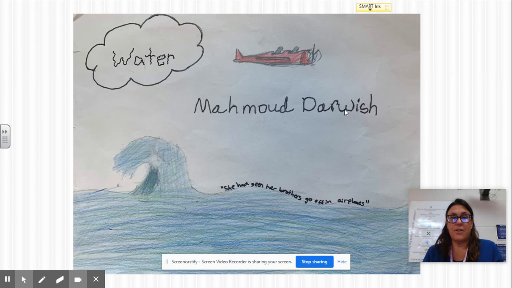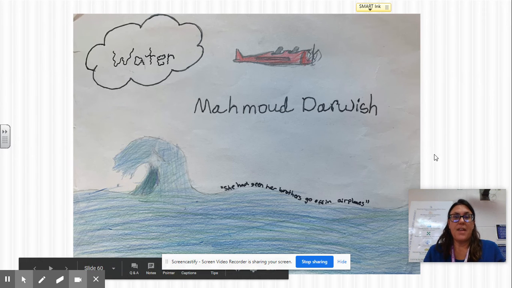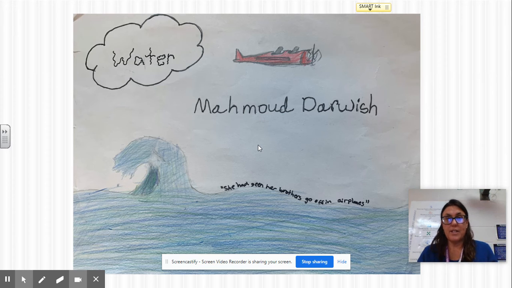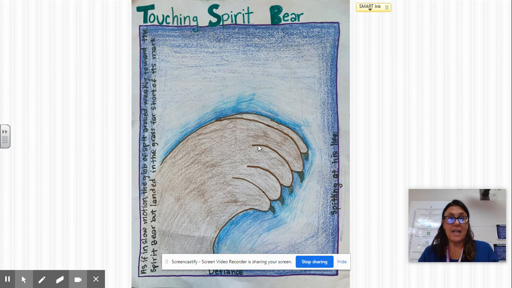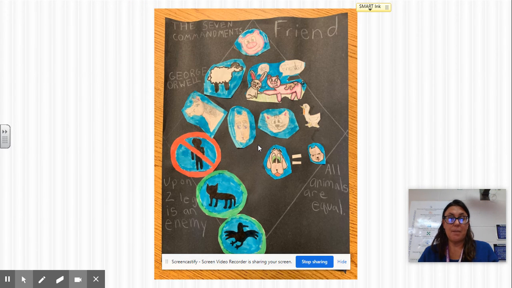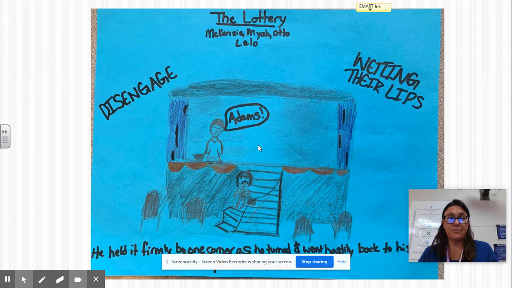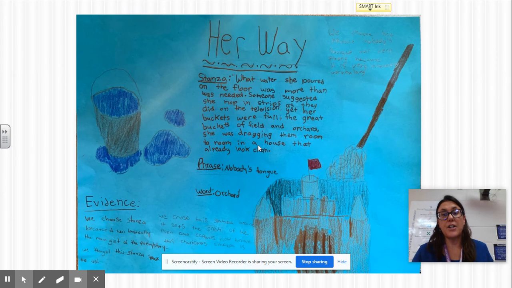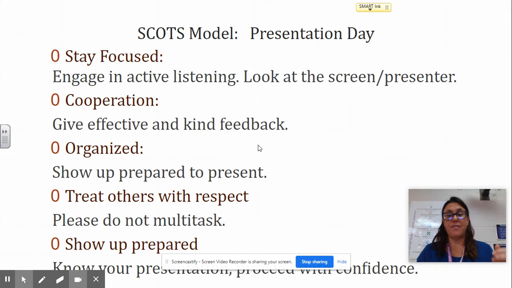Same with this piece. They picked for their phrase, like the person's name, and then talked in depth about that quote, and then just illustrated it. So I'm not going to go through all these samples, but you're welcome to take a look at some of these samples that people worked on on your own. They're all at the end of this presentation.